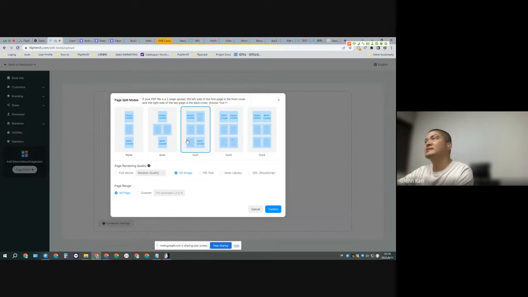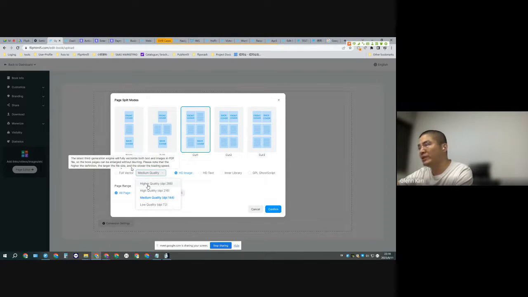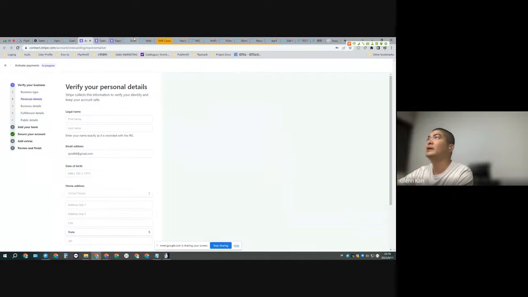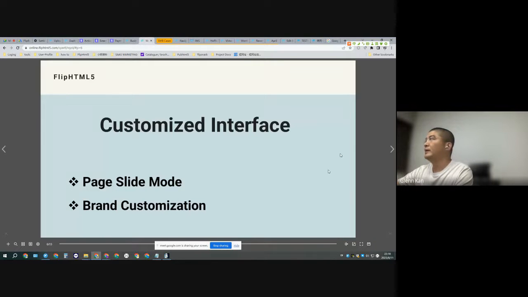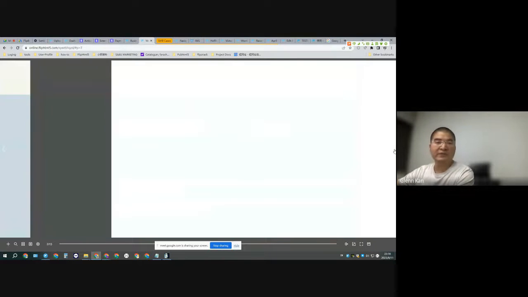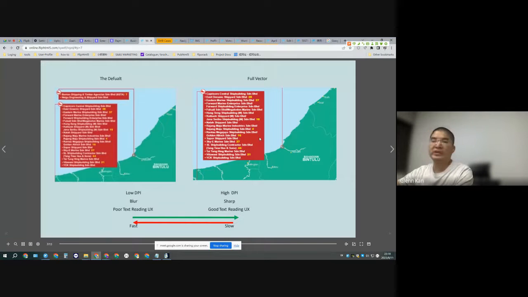Okay, and the second one I will recommend is to check the page render quality, because this is also very important. I need to go back to my slide. I have some demonstration here.